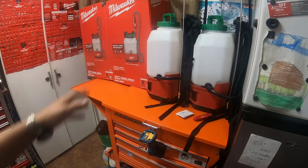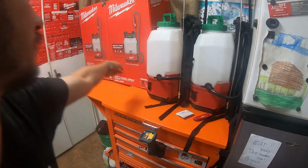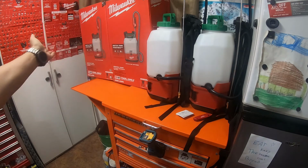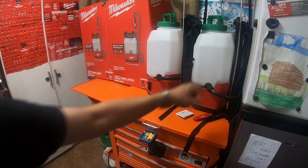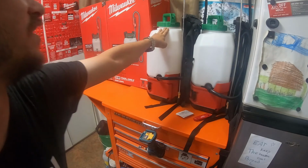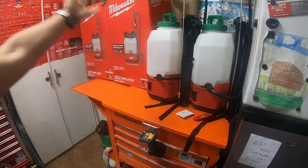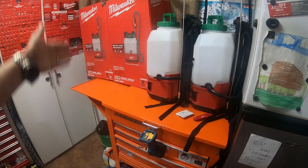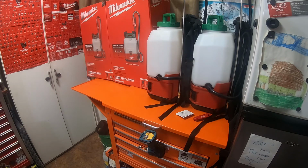So if I do keep them, the bases from these units are going to just go in storage in case these 2 die. If that happens, then I have 2 power bases extra. If I was to keep the units, then I'm just going to use the tanks. Like I said earlier at the beginning of the video, fertilizer for my wife. I can name this one pesticide, another green one, because they're all pesticide tanks. One pesticide, one herbicide, one insecticide, so on and so forth.